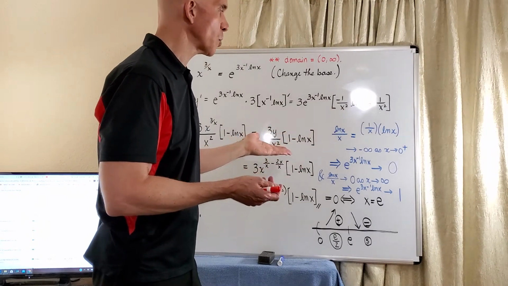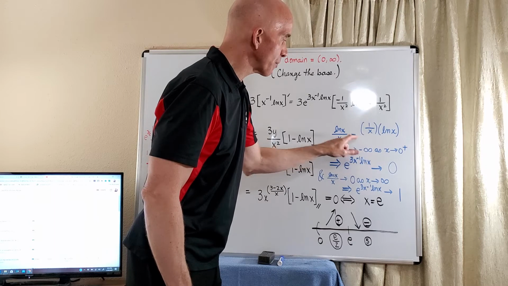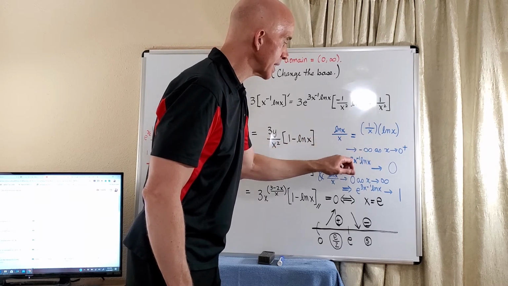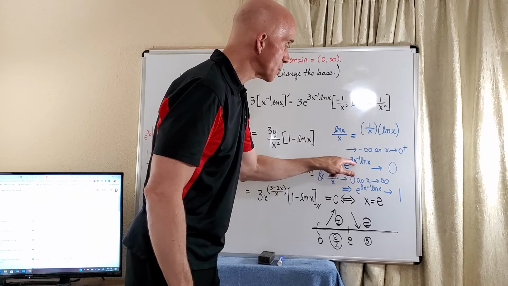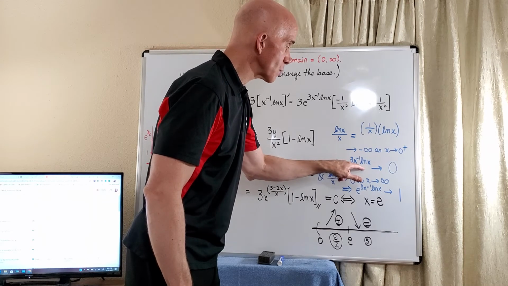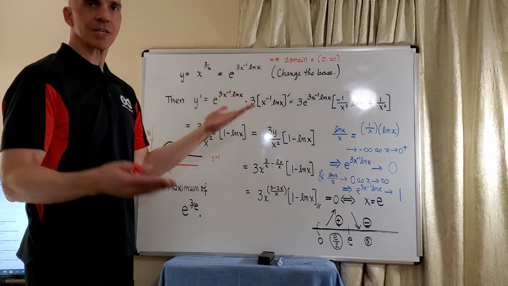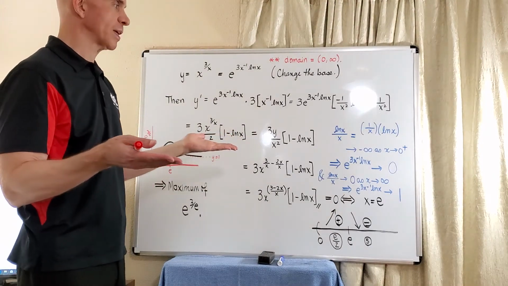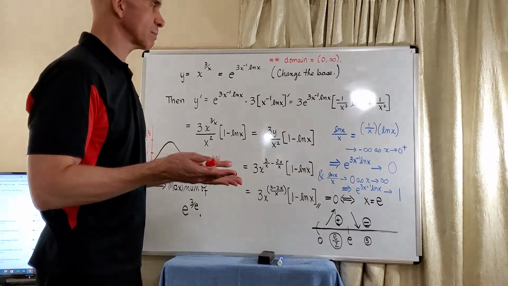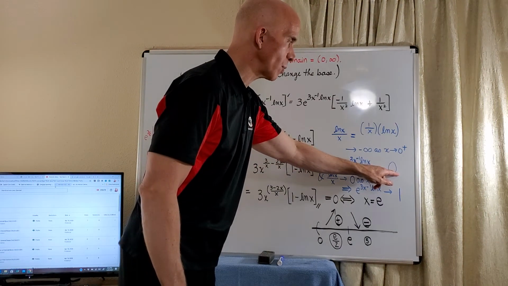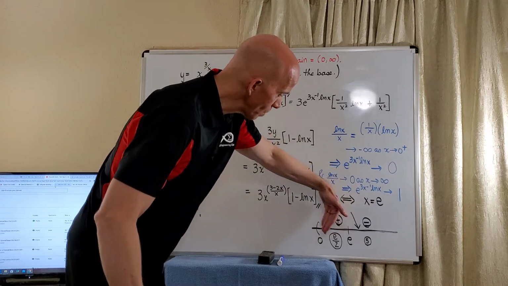That's not even indeterminate. And so if this power is approaching negative infinity, then just like in a standard exponential function, e to the 3 times x to the minus 1 ln of x will approach 0. So that's just basic analysis there. That's just like thinking about a standard exponential function where the x-axis, or y equals 0, is an asymptote. So that clearly tells you what's going on as x approaches 0 from the right. So basically we're coming in this way to 0.